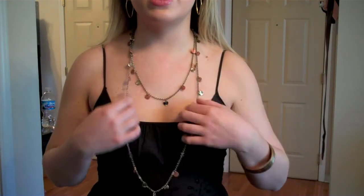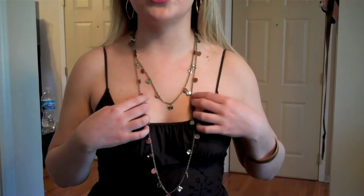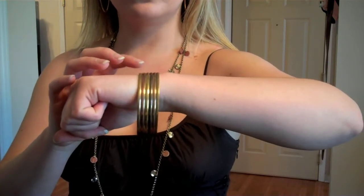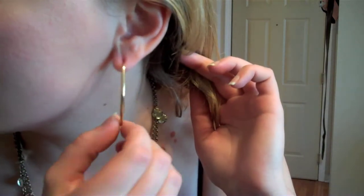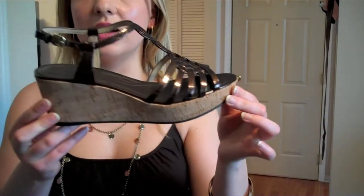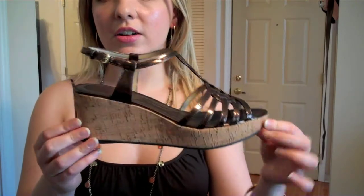The necklace I paired with this is a really long chain necklace that I've doubled around my neck, so it has a shorter length and a longer length, with little dangly beads that are gold and bronze alternating. The bracelet is a large bangle with yellow gold, rose gold, and a darker brown alternating across the pattern. The earrings are a pair of gold earrings that are more diamond in shape — really simple and feminine. The sandals are from Tahari: a bronze pair with a cork heel, sort of a platform or espadrille. They're really cute and comfortable.